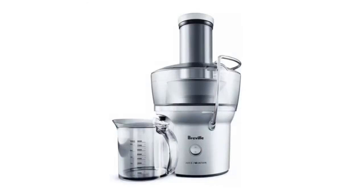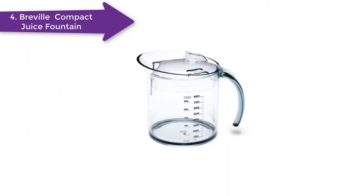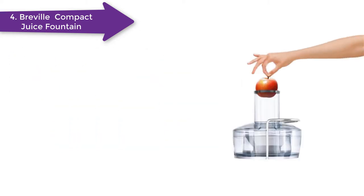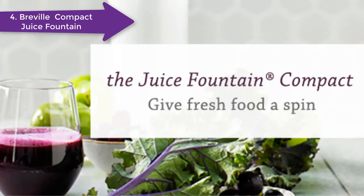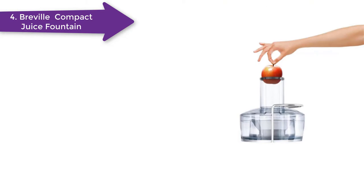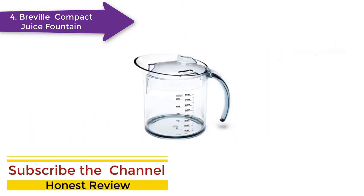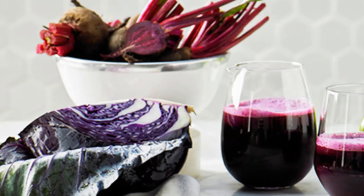The Breville BA200XL is a centrifugal juicer and it comes with a very affordable price tag. It features a centered knife blade assembly and uses a 700-watt motor to slice through leafy greens. After the powerful motor cuts the material into pieces, the spin chamber extracts juice with speeds up to 14,000 RPMs. A 3-inch feed tube is designed to take large amounts of fruits or vegetables, and a stainless steel mesh filter delivers fresh, clean juice. For convenience, this product is made from parts that can be washed in a dishwasher, and it even comes with a custom cleaning brush. The cutting disc is made of durable titanium, and a stabilizing knife helps to keep the machine working properly. Although this juicer works well for leafy greens, it's just as effective for other fruits and vegetables.